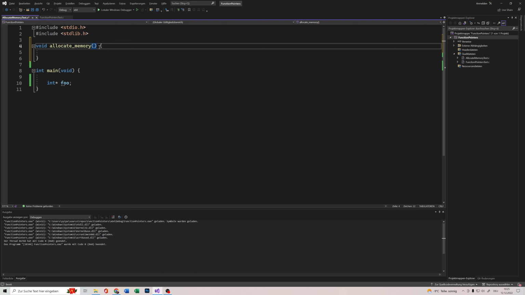I will also show you a case where it doesn't work and where you might think, okay, that should work, however it does not. So the right way is to have a pointer which points to a pointer to an integer.